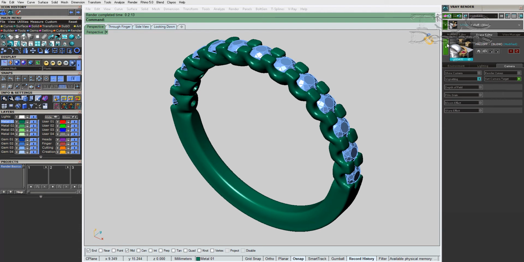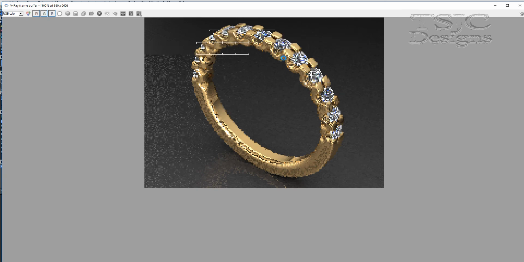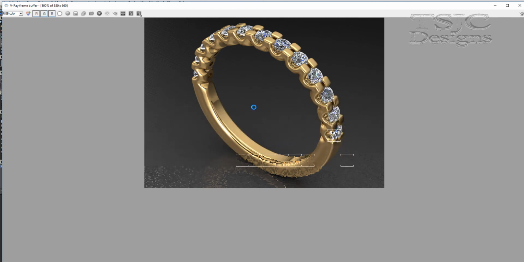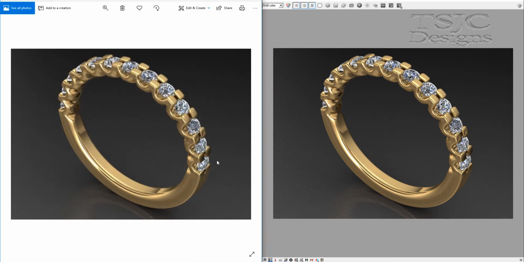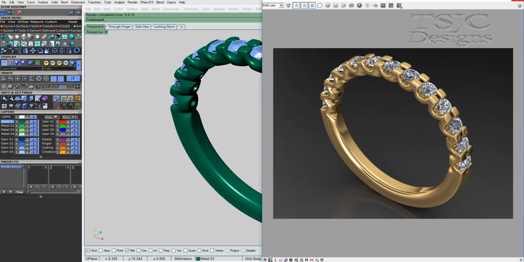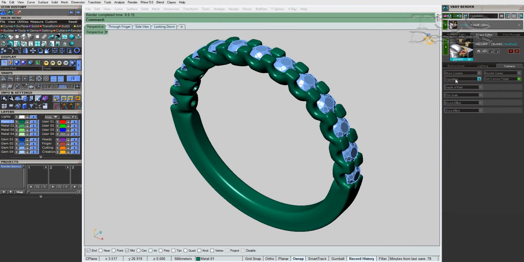Let's reapply the environment and render again, and this time I can let the render go, because you can see it's like Speedy Gonzales. It's super fast, and there's hardly any difference between that and the one that we just did. So let's bring that up. Can't see a great deal of difference between the two. So stripping out that depth of field made it a lot quicker and no detriment to the render.